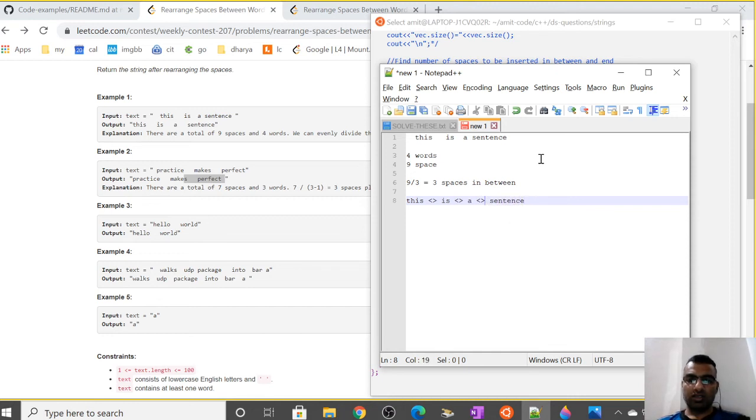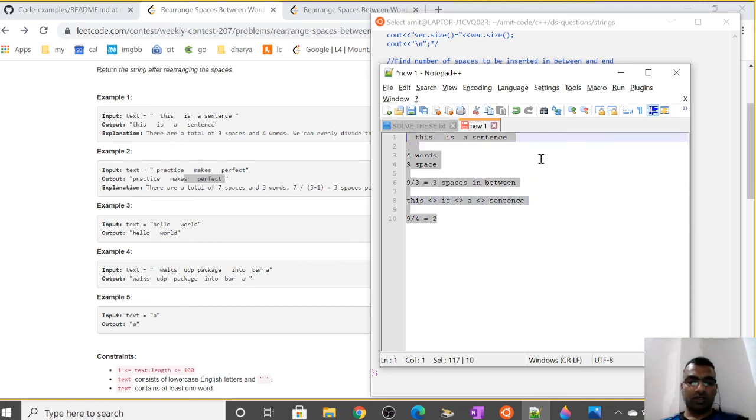So I have only 3 places where I can insert the spaces. But if I do 9 by 4, it will become 2. Here the 4 is not words, it's the places where we can insert the spaces, and we have 3 places, so that's why I have taken 3.